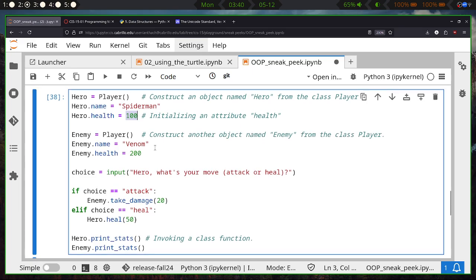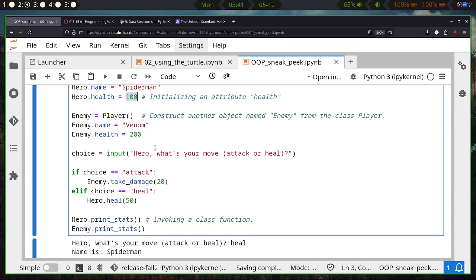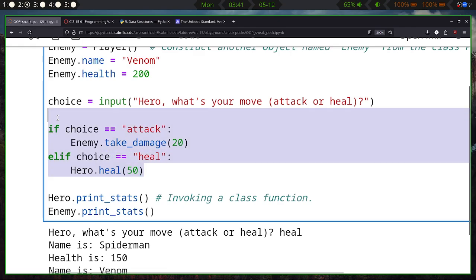So this whole cell is using the player class to create a single turn. So far, all this cell lets us do is one turn. But in the future, you might be able to loop this. Imagine this being looped over and over again, where the hero and the enemy take turns battling against each other. In that case, you just have to loop these things right here and change a couple of variables around.